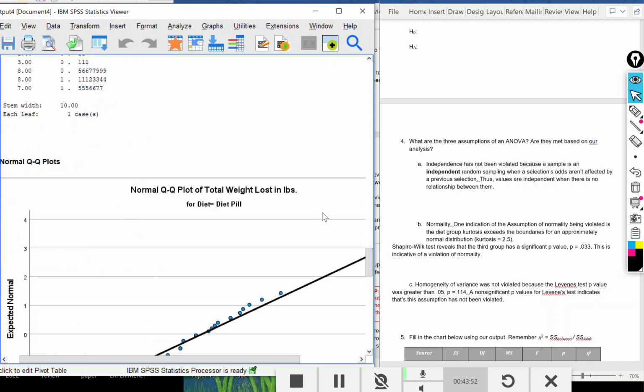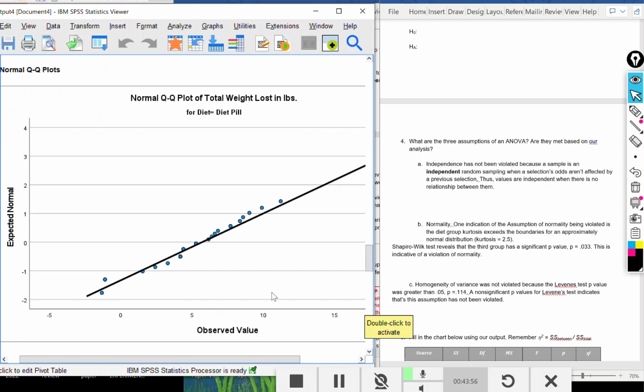Let's move on to the next part. Now we're going to go into normality plots, and we want the data to be approximately next to this best fit line right here. And if they're way over here or way down here, then we know that it's not approximately normal. If the expected values and the observed values are so different from each other, then it's an indication of non-normality.